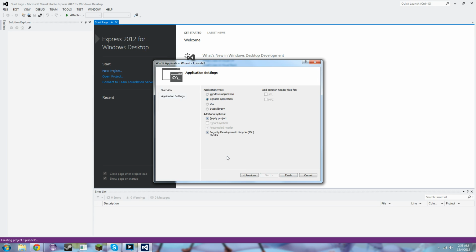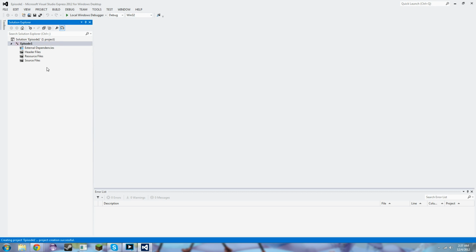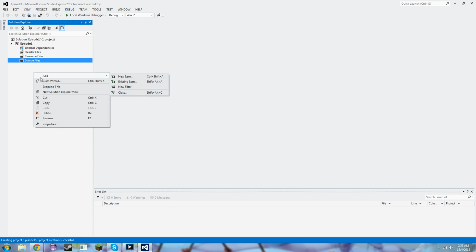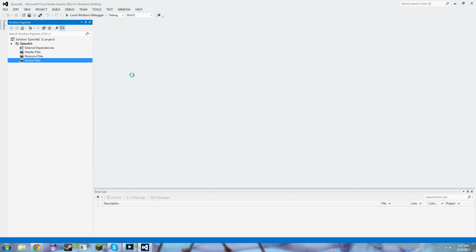Otherwise, compiling will be a headache for you. You probably won't need SDL for what we're dealing with. And then you can click Finish once you've done those two checkboxes. Click Finish. It'll create everything for you. And this will probably be on this side of your screen. I dragged it over here because this is how 2010 is set up, and I prefer it over on this side. But if you right-click over here, you can add a new item, and that's what we're going to want to do.